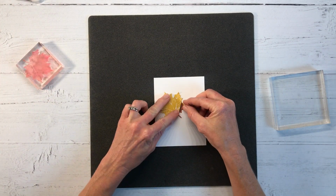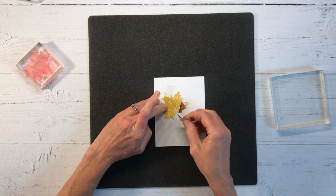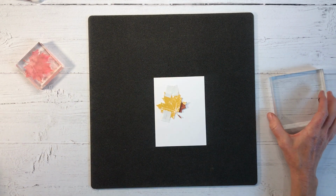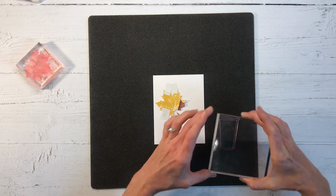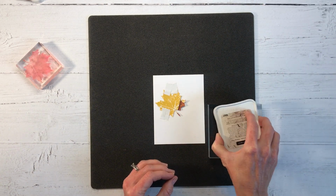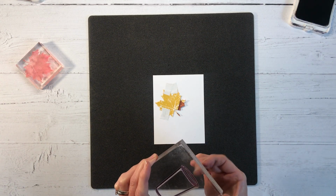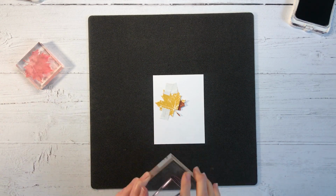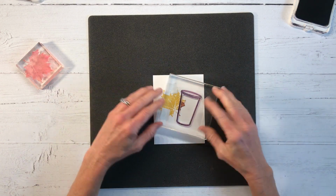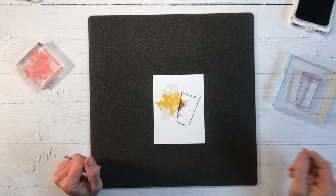So what I have here is a mask that I simply stamped on a piece of scrap paper and fussy cut out with my micro tip scissors. Now I'm using some Post-it removable labeling tape and just securing it over my stamped image. So now I have my coffee cup, and you can see I laid it down on the foam mat and then put my block on it. That's because these little stamps can move around on you, so if you lay it down first and then put the block down, it'll hold its shape perfectly.